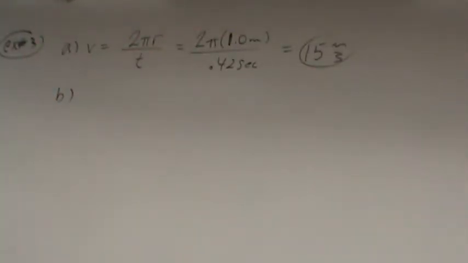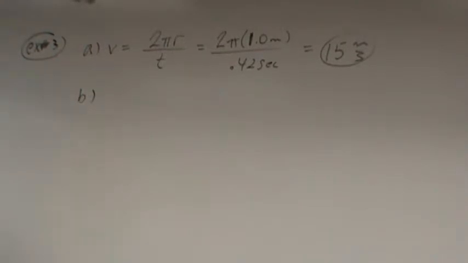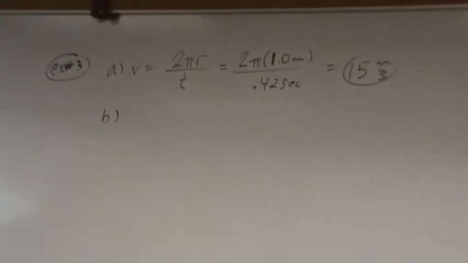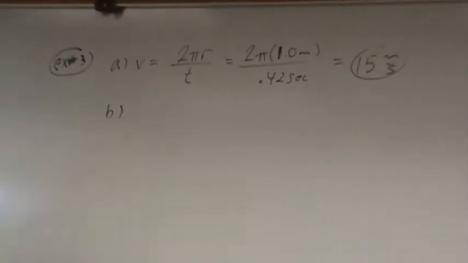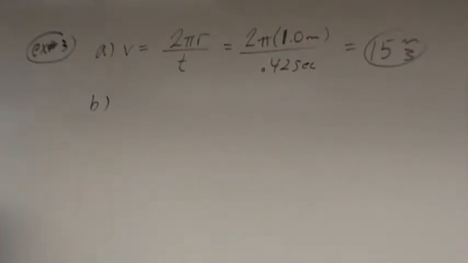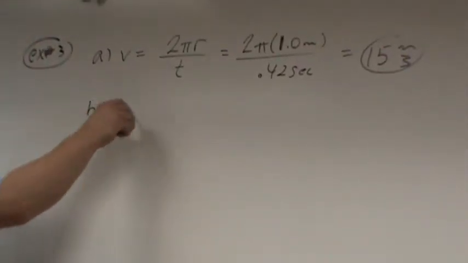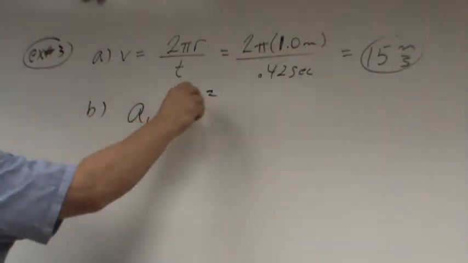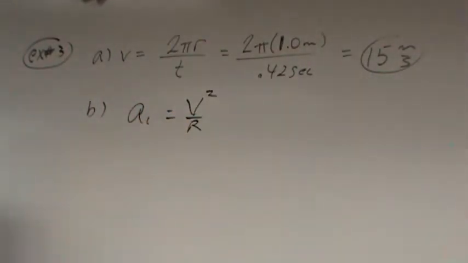Part B, they want to know the centripetal acceleration for the mass. Well, in previous years, I would derive for my students what the formula for centripetal acceleration is, but I don't do it anymore because it had a bunch of vectors in it. It was really interesting, but it didn't really help my students, and it was a big waste of their time, I guess, even though I enjoyed it. So you're just going to have to believe me. Centripetal acceleration is v squared over r. Just learn it. Learn it, live it, love it, there it is.